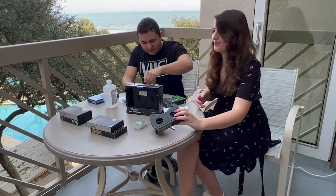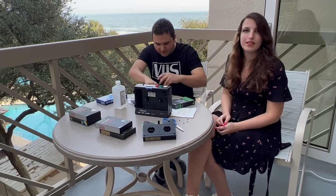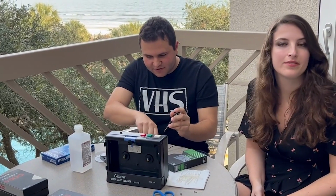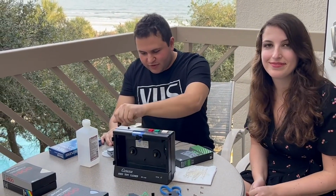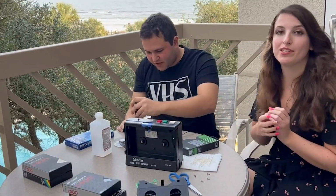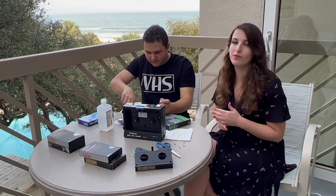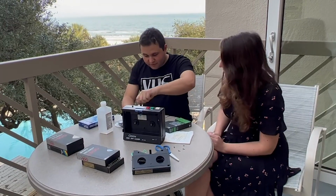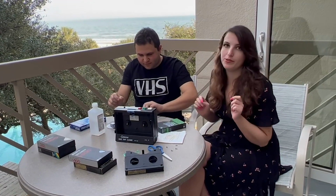Alright, so moving on to the VHS, you're gonna have 5 screws you have to undo. So just get it out. Very simple process. You can just get like a screwdriver from Home Depot, or you can get it online. It's pretty common to find these. But you want to make sure you get the proper screwdriver, because you do not want to strip the screws, because they're almost impossible to get out. Because I learned that the hard way. That's right. You definitely don't want to strip the screws. Yeah, because then they're stuck forever, which you do not want.